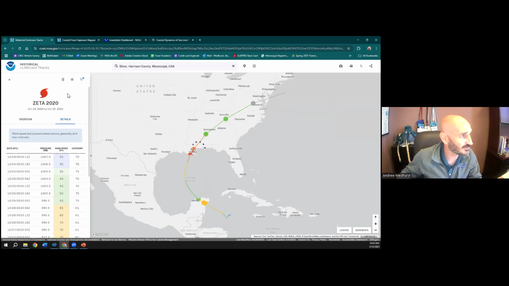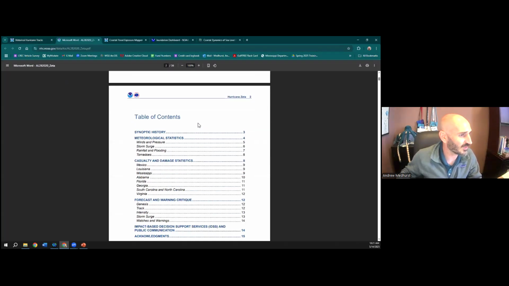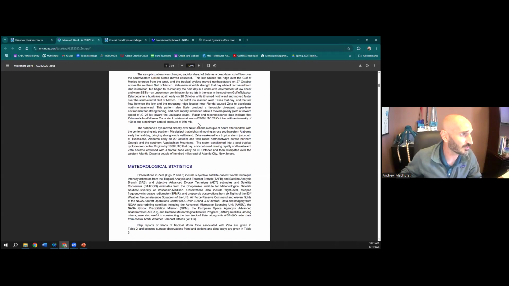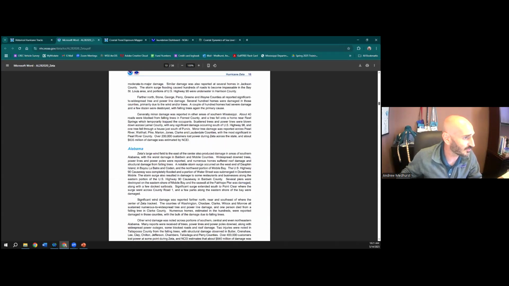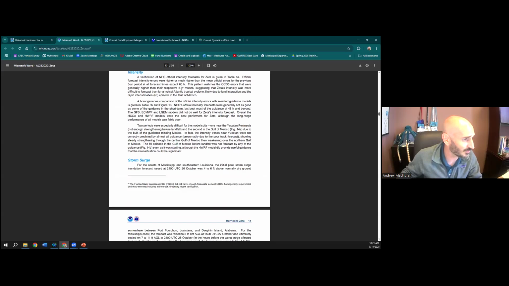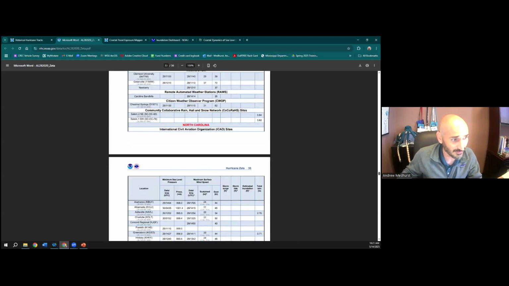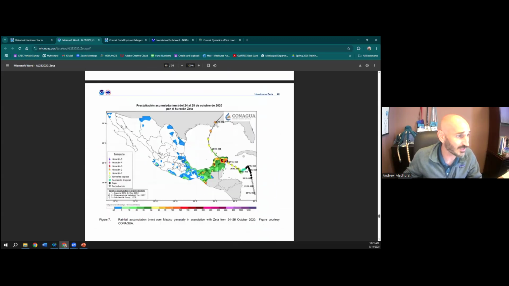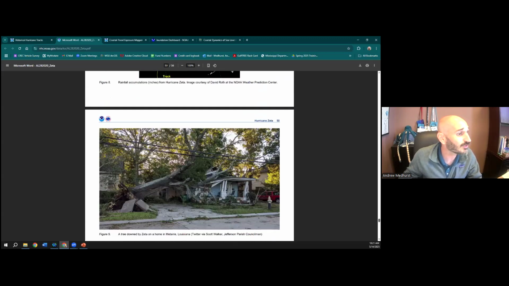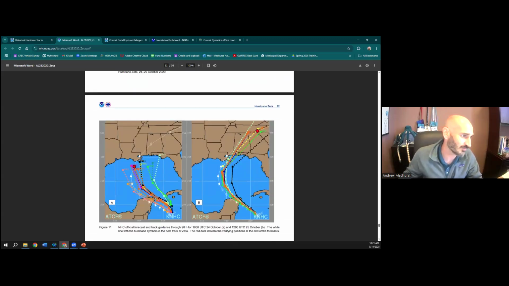And then once again, like I had mentioned previously, there's this very small button at the top here that says View Storm Report. When you click on that, it's going to bring up the actual document here with all sorts of information about that specific storm, damage statistics, information about how it affected different regions, cities, municipalities. And it's also going to have all sorts of data and information about some of the meteorological data pertaining to that storm. So this is a wealth of information if you're trying to find any type of things about hurricanes or about how hurricanes have impacted communities in the past and about how potential hurricanes upcoming could impact those same communities.